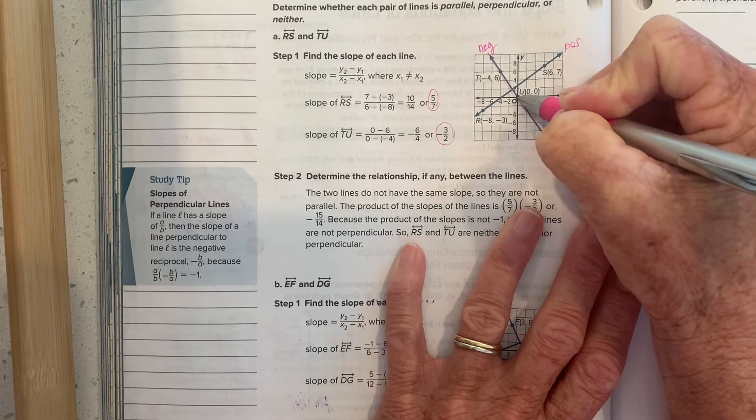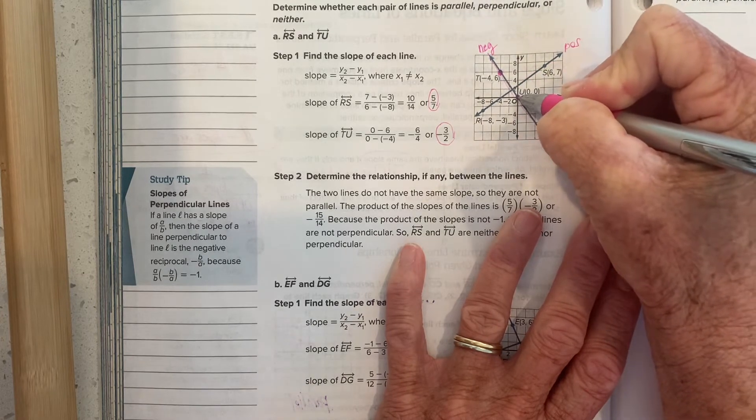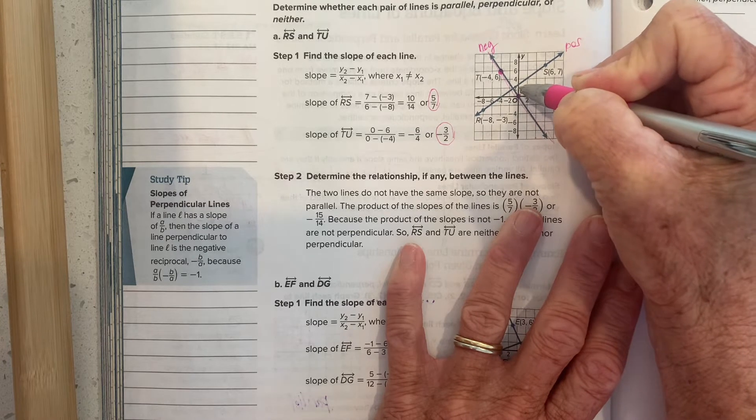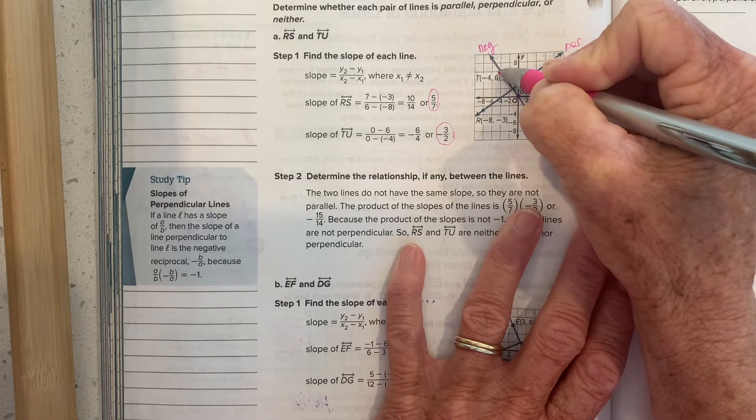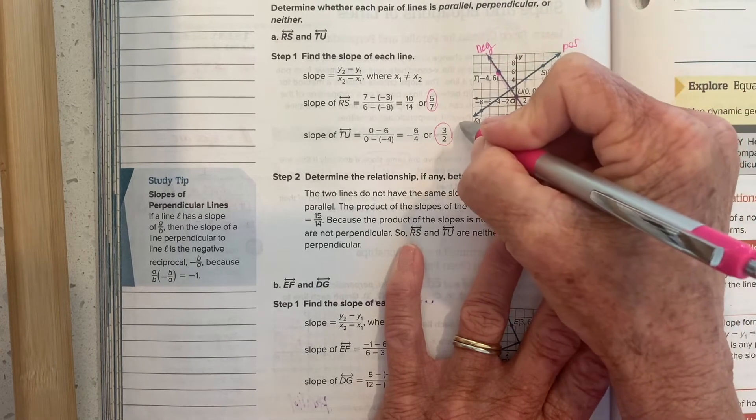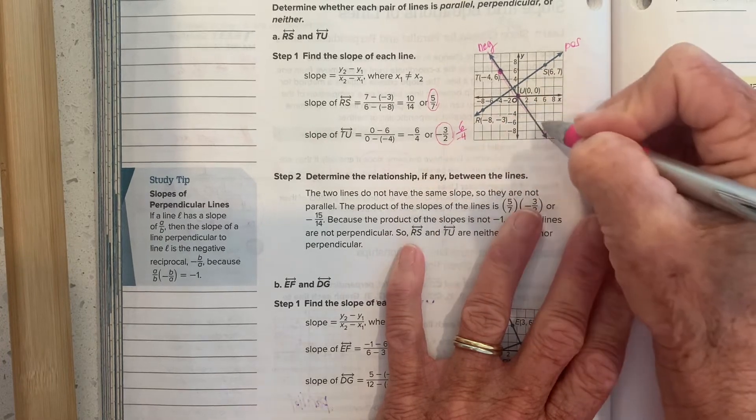First of all, I can see that this one is leaning left. This one will have a negative slope, and this one will have a positive slope. But remember, we could just do rise and run. Here are two good points on the line. If I start low, now I'm counting by twos. I have to go up 2, 4, 6, and I go to the left, 2, 4. I go up 6 and left 4, rise and run. That was line TU.